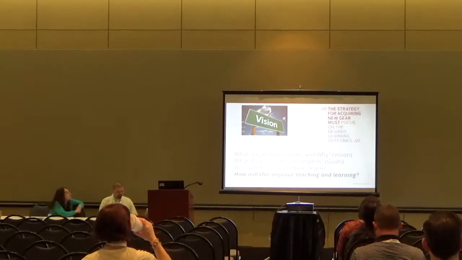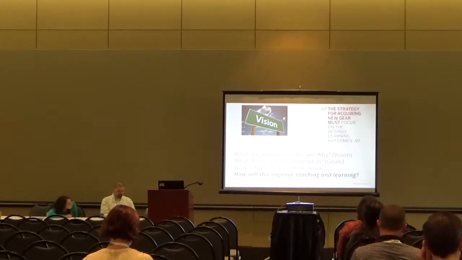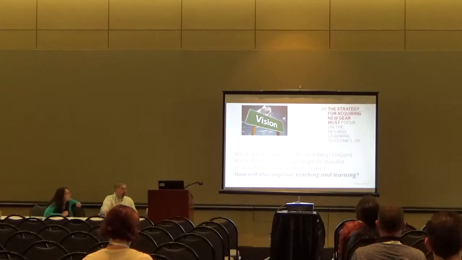So, up in the upper right corner is actually a good motto that we use, is that when you're looking at technology, the focus is not on the technology, it's on what you want the students to be able to do and learn. That's all it is. What are you trying to do? What's the vision in your school system? Breaking it down more to specific goals. And then the big one is, will this improve teaching and learning? If you can't answer that question, the why are we doing this, then why do it?